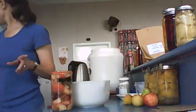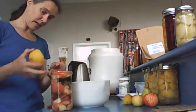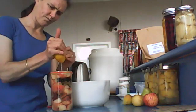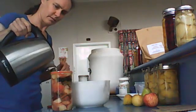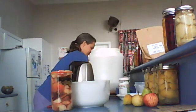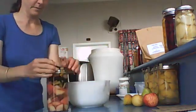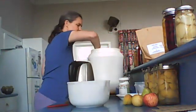All right. I'm going to squeeze a bit of lemon in there. I don't have to because they're apples, and I've put in some acidic things, including the blackberries and the rhubarb. But I think this would be nice with a bit of lemon juice. So I'm going to squeeze a bit of lemon on top. Okay, top it up to the top. Get the lid. Nice little clips. In it goes.